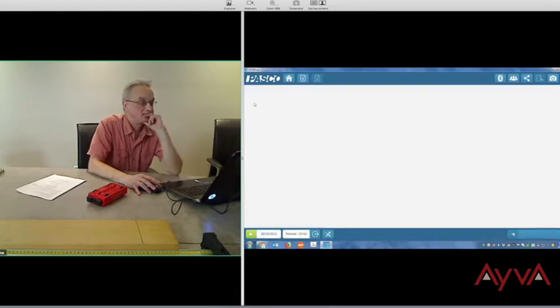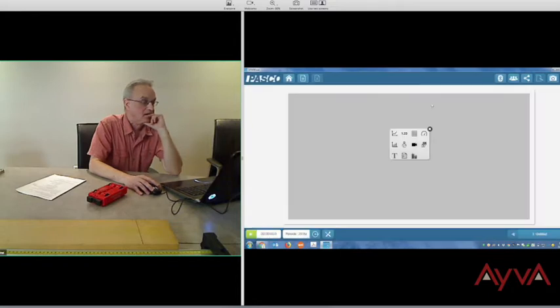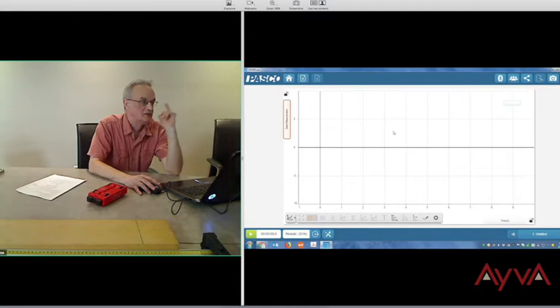I click on build, and it's going to ask me to select a template. I suggest you just choose the top one there, and that gives you a full screen. In that full screen, there are different choices. I choose this little icon here in the corner. It shows a little tiny graph with a zigzag on it. That means you want a graph to show up. So I click on that, presto, you have a graph.